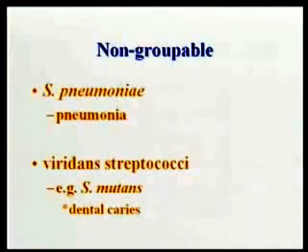Another group that we talk about is the viridans streptococci. Viridans streptococci are very common in the human flora. They don't generally cause disease. If this was a dental school, we'd be very interested in Streptococcus mutans, which is believed to be involved in dental caries. But as regards human health, as opposed to dental health, the viridans streptococci are not considered as important as the other streptococci.